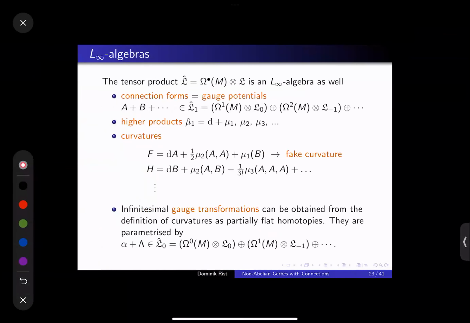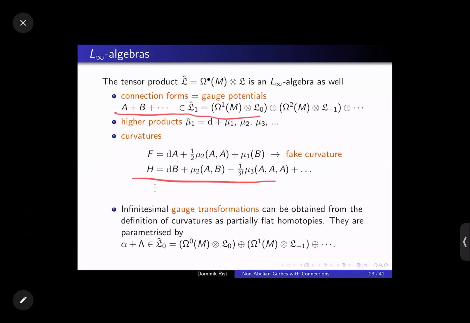Oh, I have a question. You said you could then basically write your gauge transformations in this formalism. Do you mean that this actually has an application, and I have a model with certain gauge transformations, I can embed it in here? Does it have all the information of the model? Well, if you give me this data and these formulas, everything is set, everything is fixed. You can obtain the gauge transformations, and the gauge transformations give you the consistency requirements for your theory. So you see, these formulas have some kind of symmetry. The B has a one form symmetry, the A has a zero form symmetry, and so on. I see.